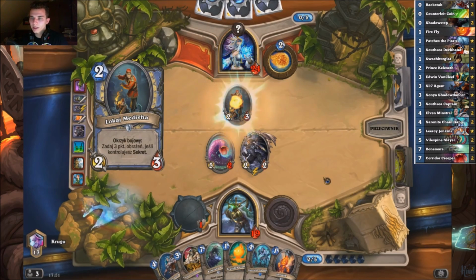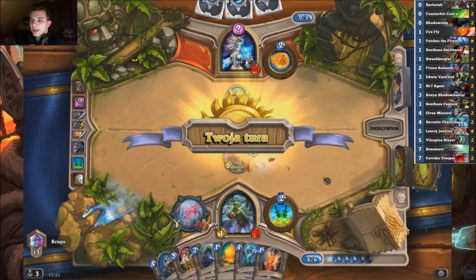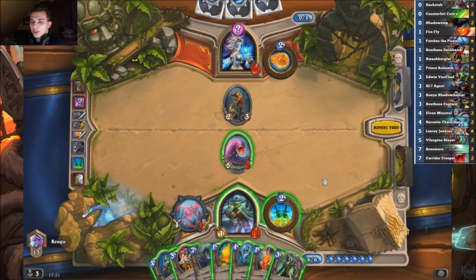Okay, opponent decided to play a secret just to trigger the battlecry of Medivh's Valet, which is also a pretty good play, because this means that Sonya Shadowdancer was like some sort of taunt minion that the opponent should kill first, and because of that he can use Corridor Creeper to deal additional points of damage to the opponent's face first, or just trade into a Valet.